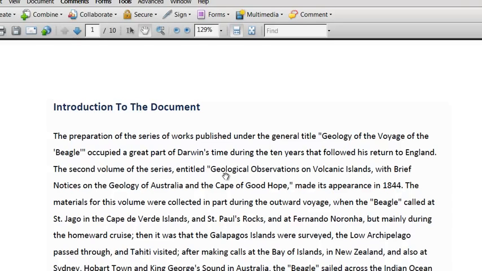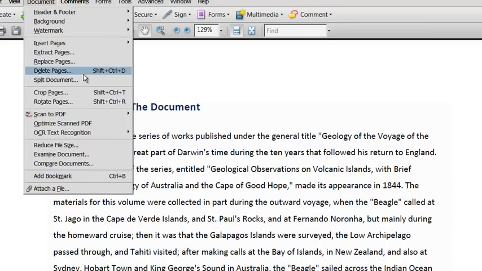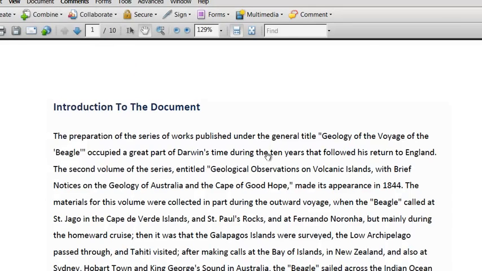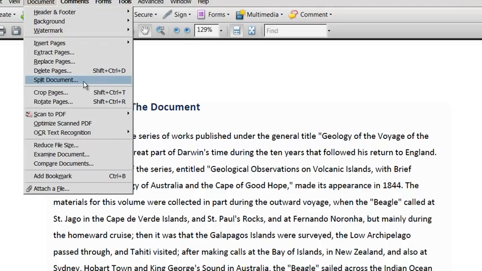If a week from now the author of the original document makes some changes, we might want to get that new version of the document and then use the document replace pages option to replace the current pages in this document with the new pages that we've been given. And finally, there's a split document command right here. And this can be used simply to split a single PDF document into two or more individual PDF documents.